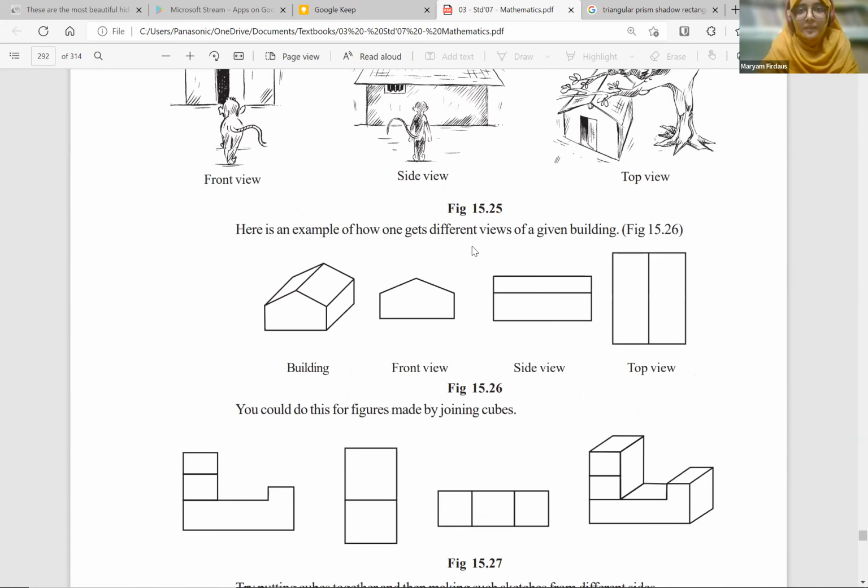This is something that they use in architecture a lot, and engineering in general. This is the overall shape of the building. The building is a 3D image, right? And the thing about 3D is that you can't draw it on a two-dimensional platform. For example, your paper is two-dimensional, so you cannot draw a three-dimensional object on your paper. You can try to draw it, you can try to understand it, right?